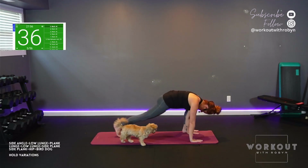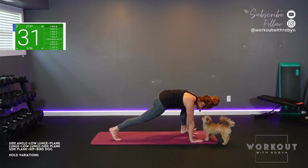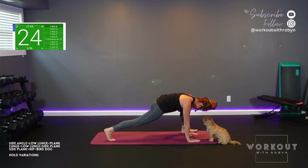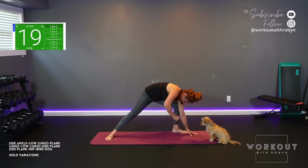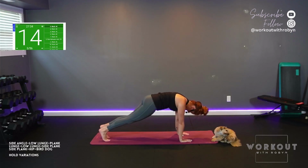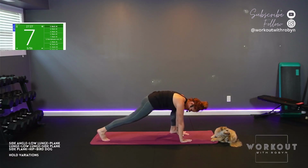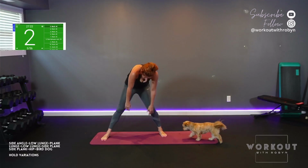Low lunge, excuse me, Dolly. High plank. To our low lunge, pivot, side angle. Low plank. Back and forth at your own pace here. Stand on up slow. Pick a side.